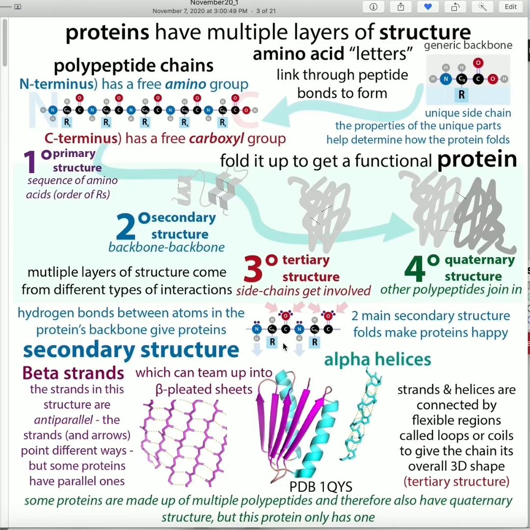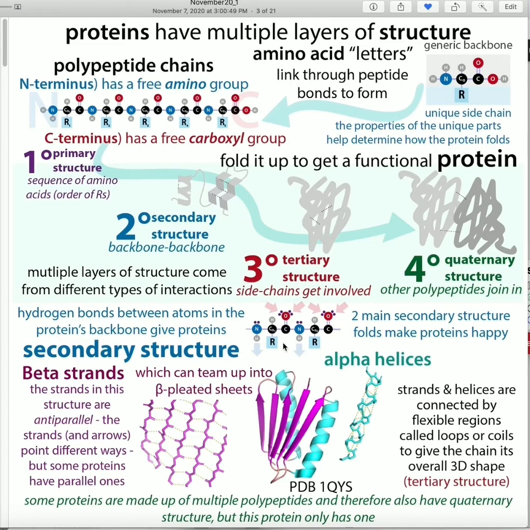I'm telling you all of this because it's going to come into play later when we look at how we can assess a structure in the database. But for now, don't worry about that too much. Going back to what I said about those pictures at the bottom being models, that's not what you will actually see when you solve a crystal structure. Instead, you get this kind of blurry map showing the positions of the electrons.